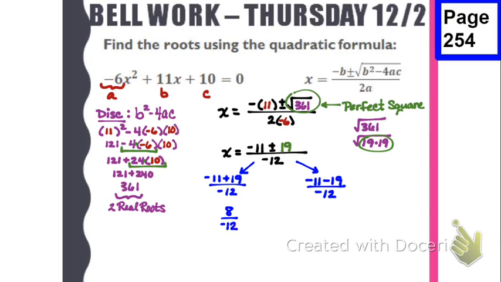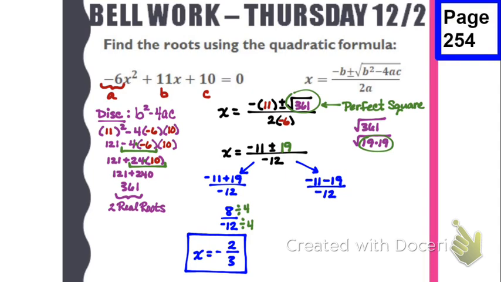Is there anything that'll go into both 8 and 12? 4. So I can reduce this down. 2 over 3, and it's got a negative. You can put the negative out in front. You can put the negative in the numerator. It's usually not customary to put it with the denominator, but it's not wrong, and I wouldn't count it as wrong. As long as you have only one negative sign with your fraction, we're good. A negative fraction needs one negative. It doesn't matter where you put it, top, bottom, or out in front.